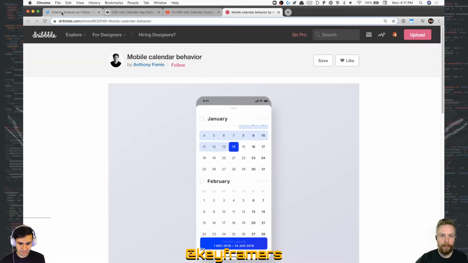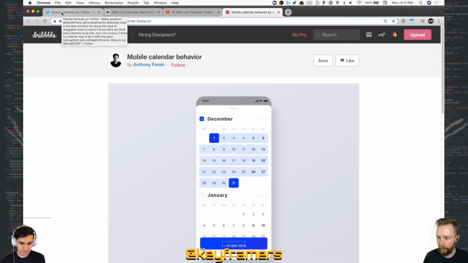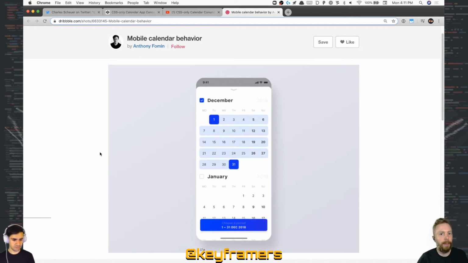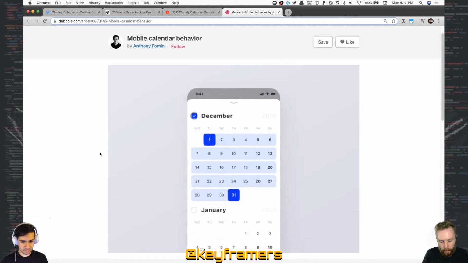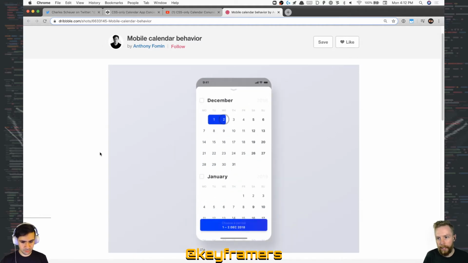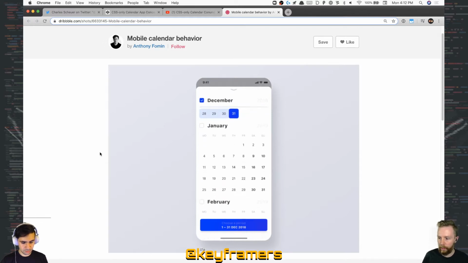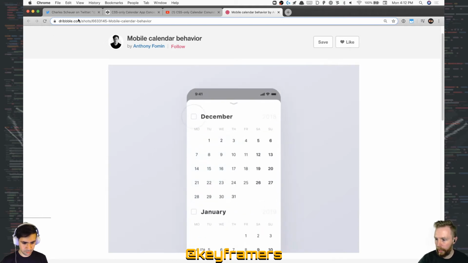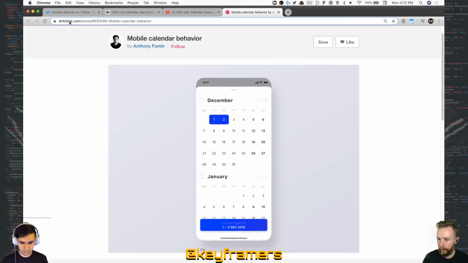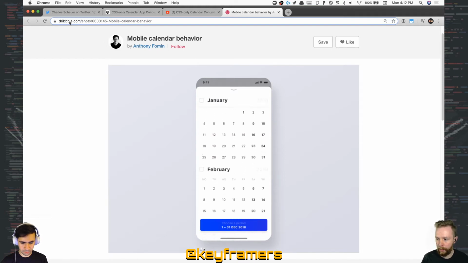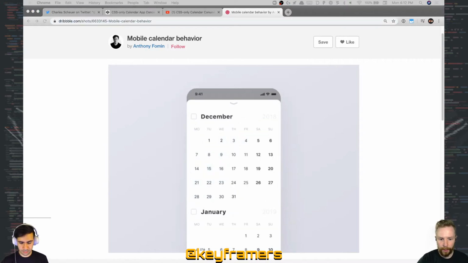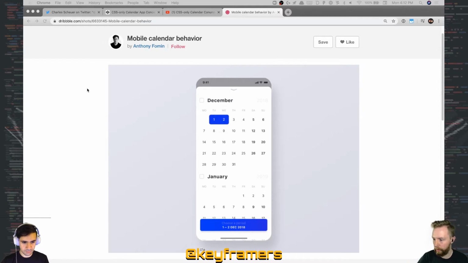As for today, in response to this question by Charles, we're gonna approach it more from a date picker kind of perspective, but it's the same idea. You select a start date and you select an end date, and you can do that with a drag event or a drag-like motion as well. So we're taking this Dribbble by Anthony Foman, called mobile calendar behavior, as a starting point for a visual style for this date picker.